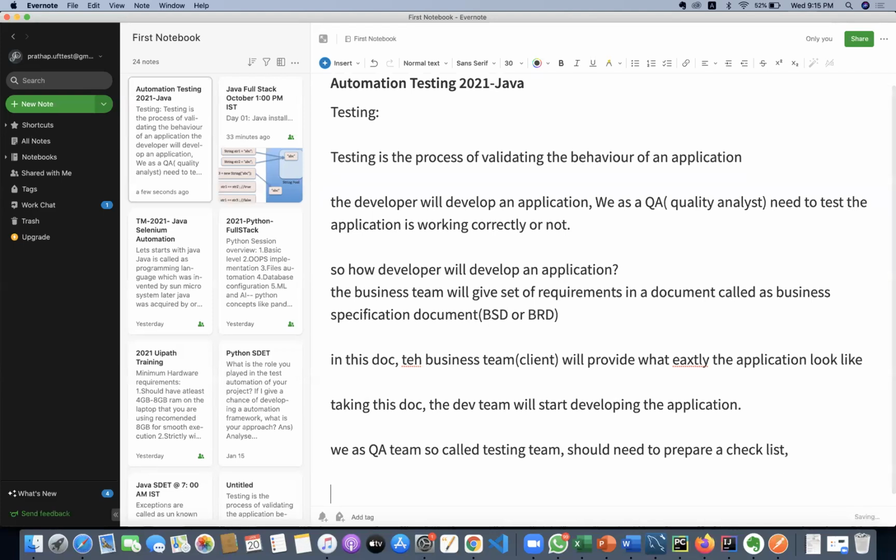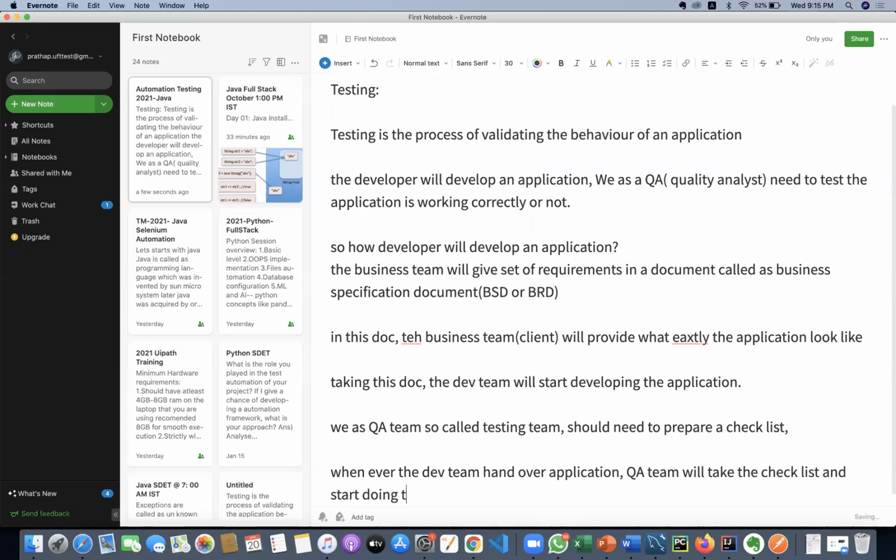Whenever the dev team hands over the application, the QA team will take the checklist and start validating each item available in the checklist.